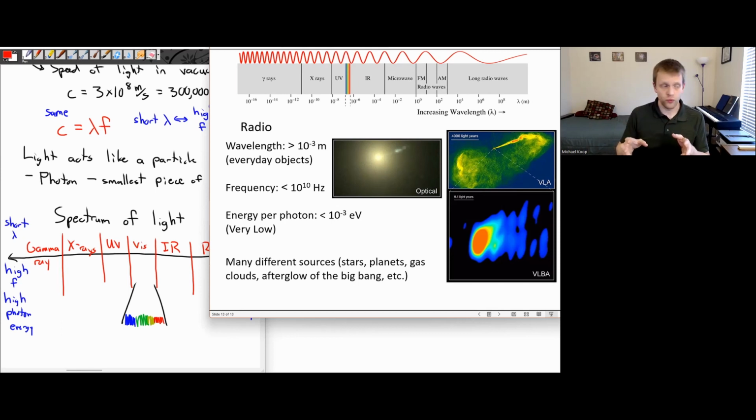Again, the point that I really want to make with this is that these different kinds of light, these different parts of the electromagnetic spectrum, are all produced by different kinds of systems, and they all contain different kinds of information. So if we can study the universe in as many parts of the spectrum as possible, we get the greatest amount of data and our best ability to make models of nature around us that explain some of the properties of these celestial objects.